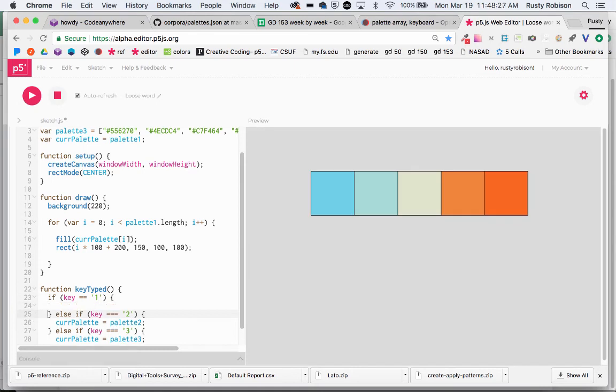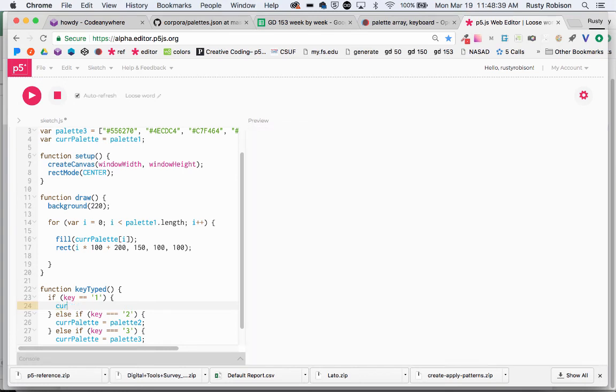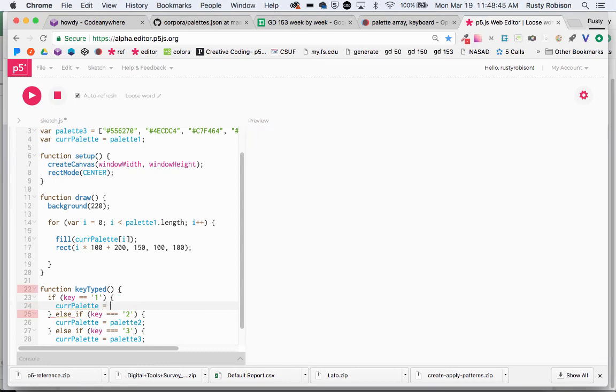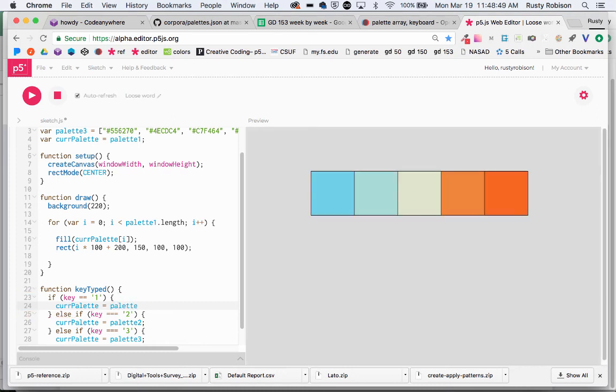Oh, I never told it what to do. That's why we like to tidy up our code, because if it looks funky, we know what's funky. Okay, current, no, that's not right. Current palette equals palette 1. Yes, okay.